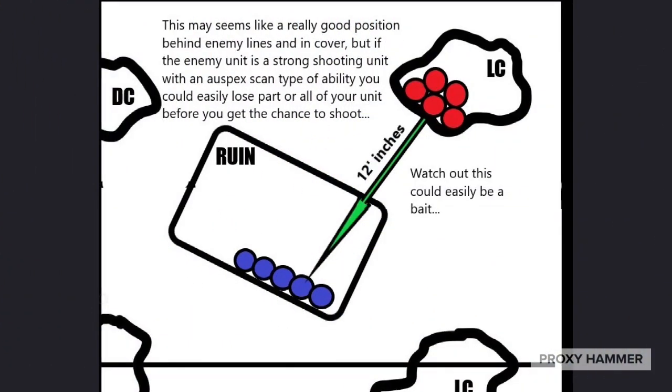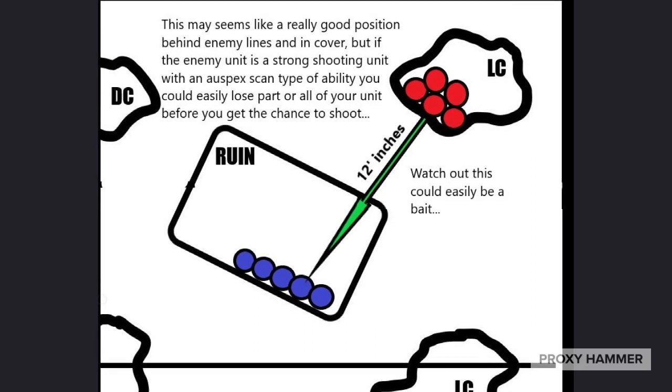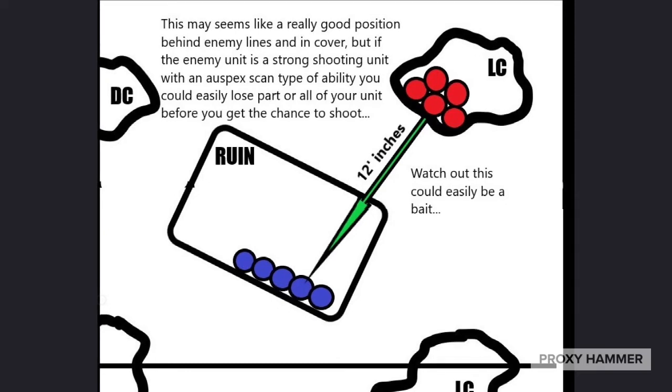Okay, so here are a few examples of situations where you may or may not want to actually deep strike in with Sudden Assault. So this is the first example here. We land within 12 inches of an enemy unit within a ruin in the backfield. Now this may seem like a really good position, behind enemy lines and in cover, right? And you're within 12, so your unit of warp spiders or whatever can shoot them.